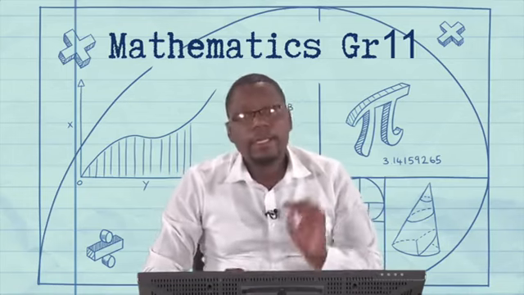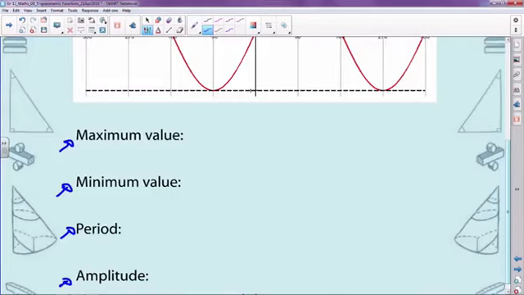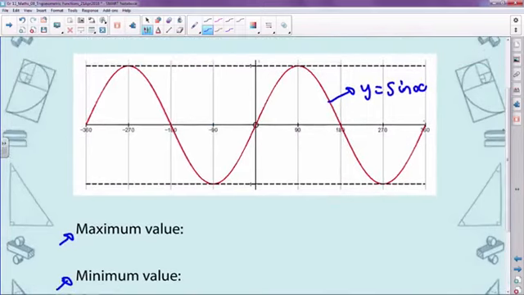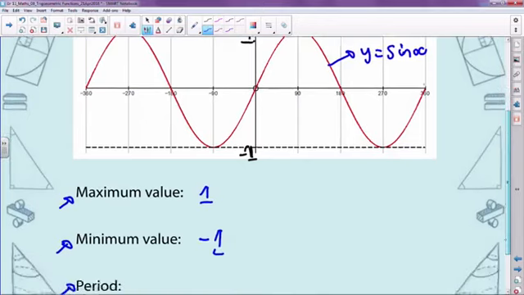All right, guys, let's now check your maximum value. Going back to your graph, this is 1, even though it's not that clear. That's 1 there, that's -1. Now, this graph does not go below -1, so you don't meet your graph there. And if you go above y equals 1, you don't meet your graph. So it means that the maximum value for this graph is 1, and the minimum value is -1.